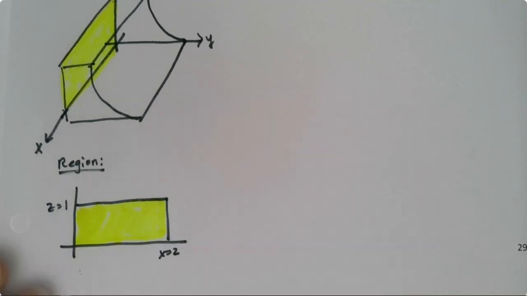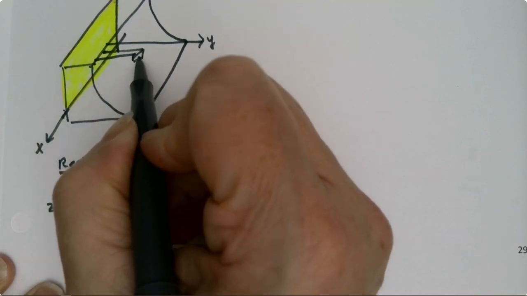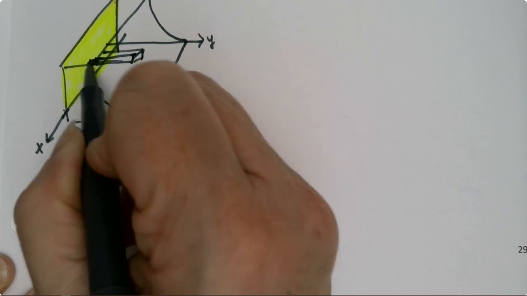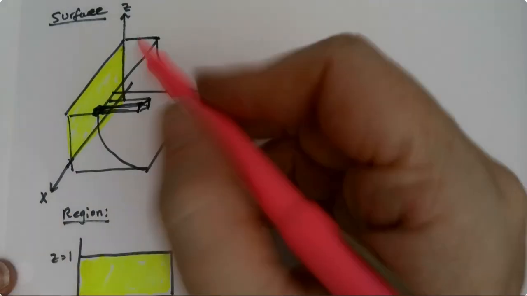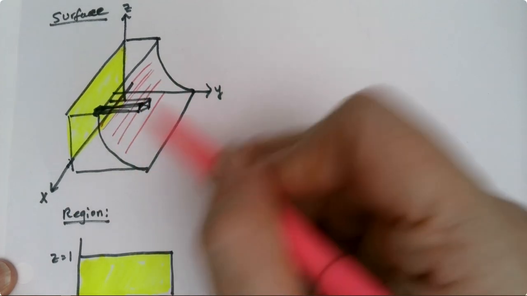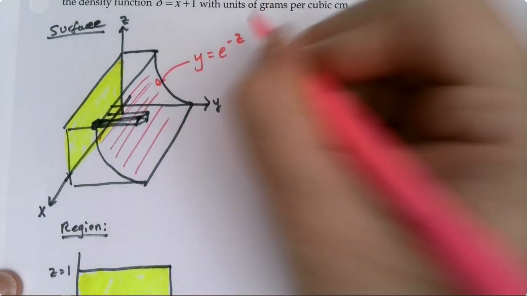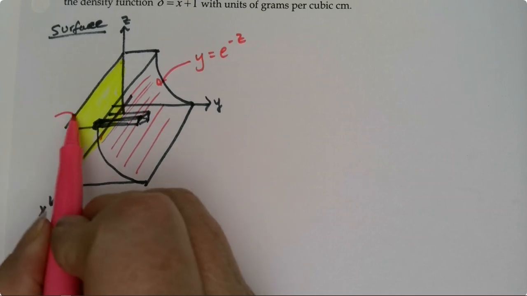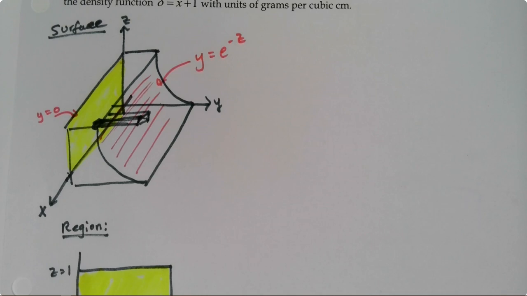When you put the pillars in, I'm terrible at drawing these pillars, I'm sorry. But when you put those pillars in, they're going to go backwards to that region of integration and outwards and hit this curved surface right here, right? That's y equals e to the negative z, right? But then this back wall is y equals 0. So that's not going to be that difficult, right?